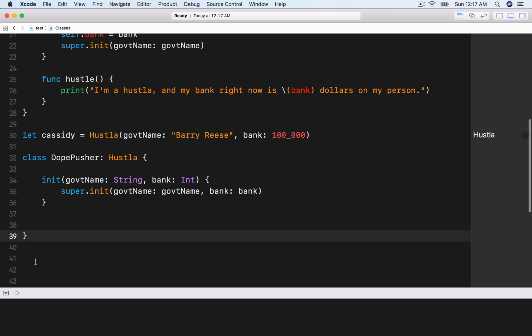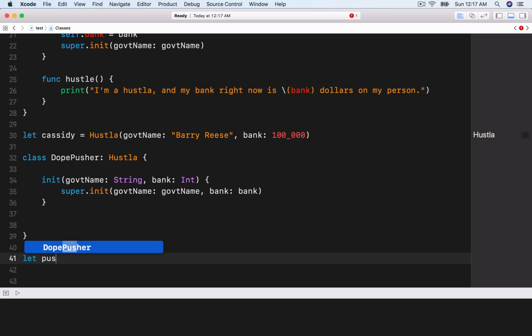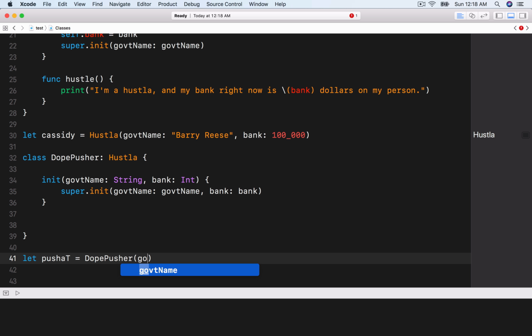I'm not sure why on this go around my auto suggest isn't working, but let's just call this one Pusha T. All right, and DopePusher, it's going to be government name and also bank. I think Pusha T's name is Terrence.